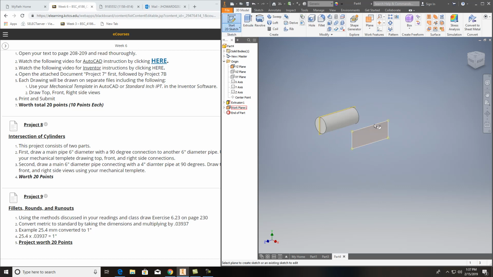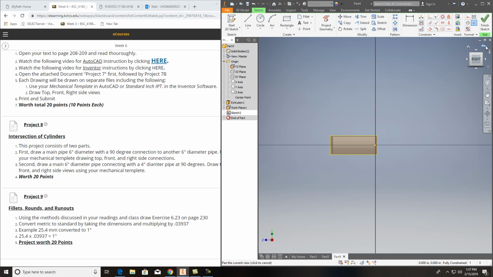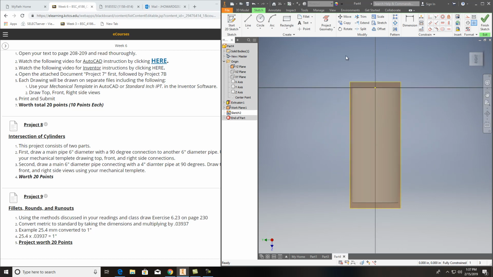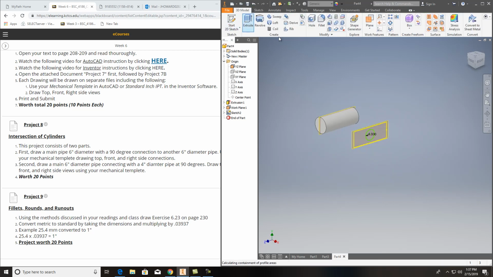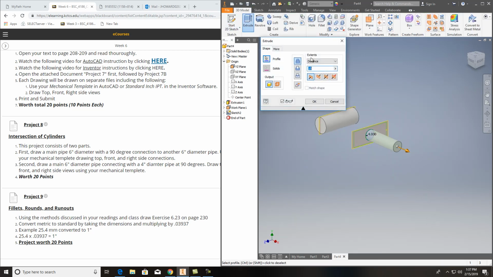Click a new sketch on that plane. Okay, I'll just turn it over so it's easier to see like we did the last one. Project my geometry. I want to be able to line this up. And on this one, I'll come to the center. It catches center. It's going to be 4-inch diameter. And finish the sketch out. Extrude it. Distance 2. Click your cylinder.